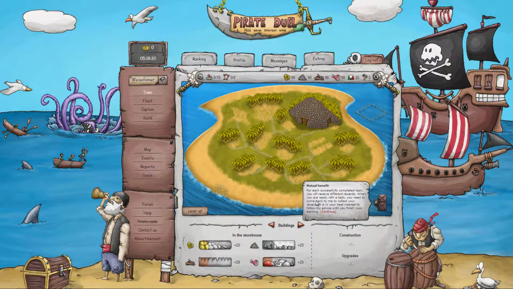So for each successfully completed task, you receive different rewards. When you're ready with the task, you need to come back to me to collect your rewards. So quest system, go ahead and follow your advice until you complete the training.